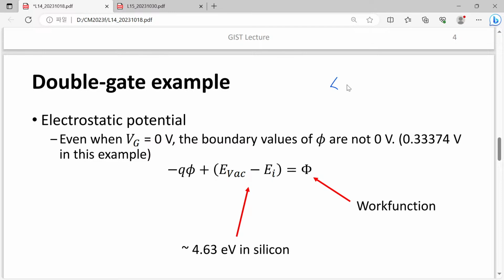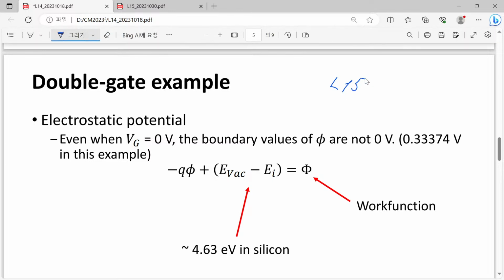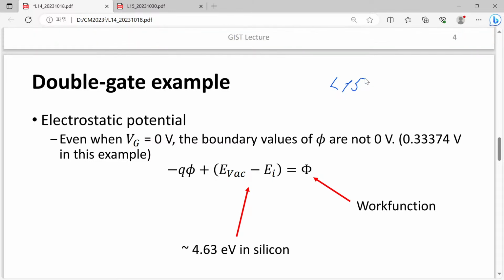this is lecture 15, but I wanted to start from the remaining lecture contents of lecture 14. So maybe you remember that our lecture 14 was particularly short due to my personal schedule. So I wanted to keep the discussion of lecture 14. So maybe you remember this one, the convention for electrostatic potential.